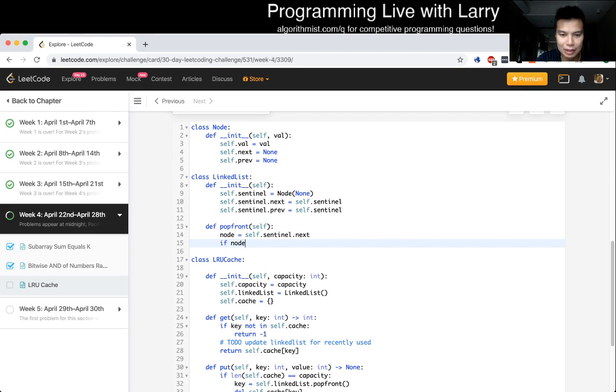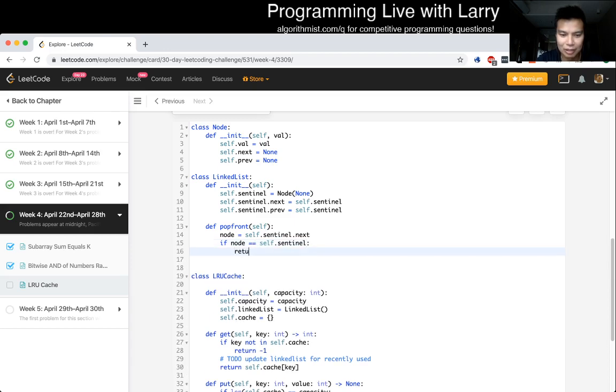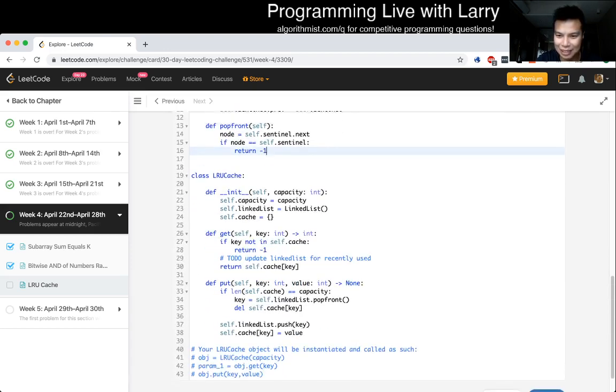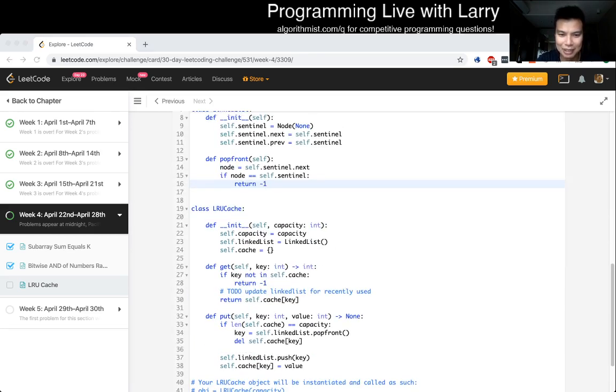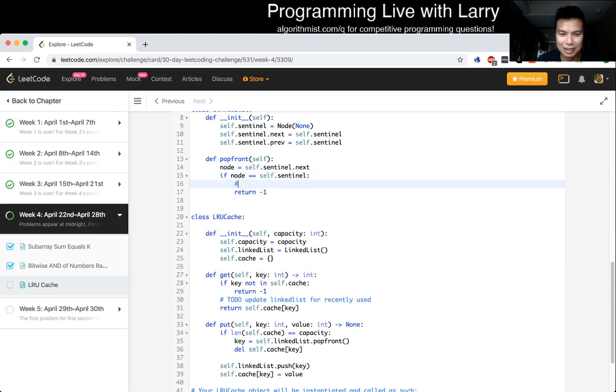If node is self.sentinel, or oops, used English name. If that's the case, then we return -1 maybe. I don't know if that's actually the best way to return. I think we should probably raise an exception, but let's just put this should not happen, at least in LRU cache, raise an exception later. Or like in production code, that's what I would do. I mean, I don't know the clean way to do these things in Leetcode per se, but that's very weird context specific.